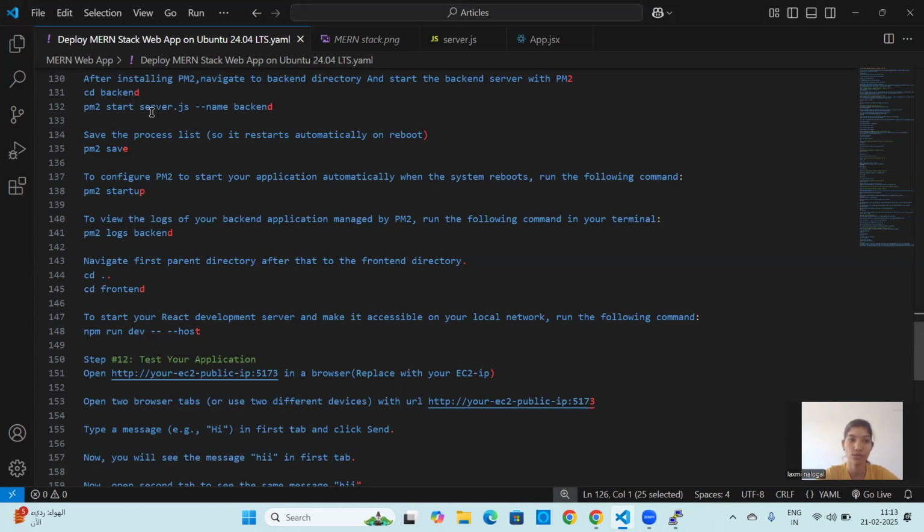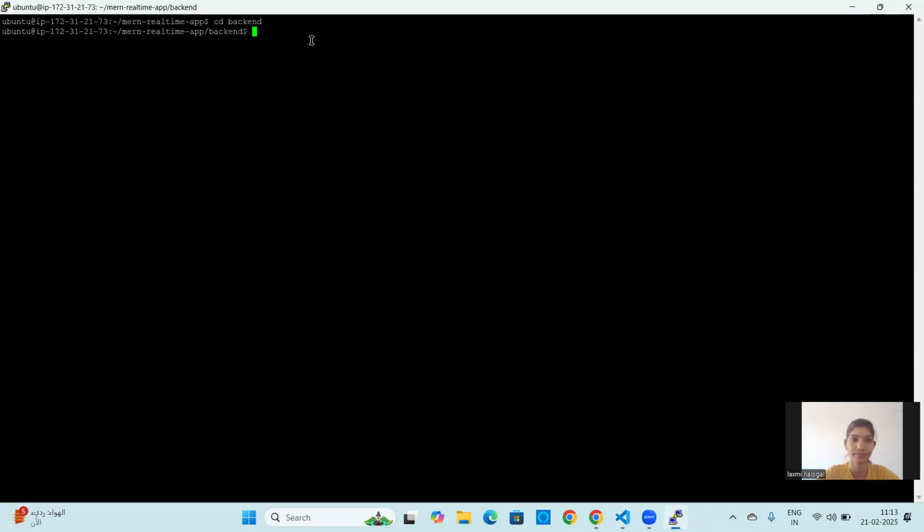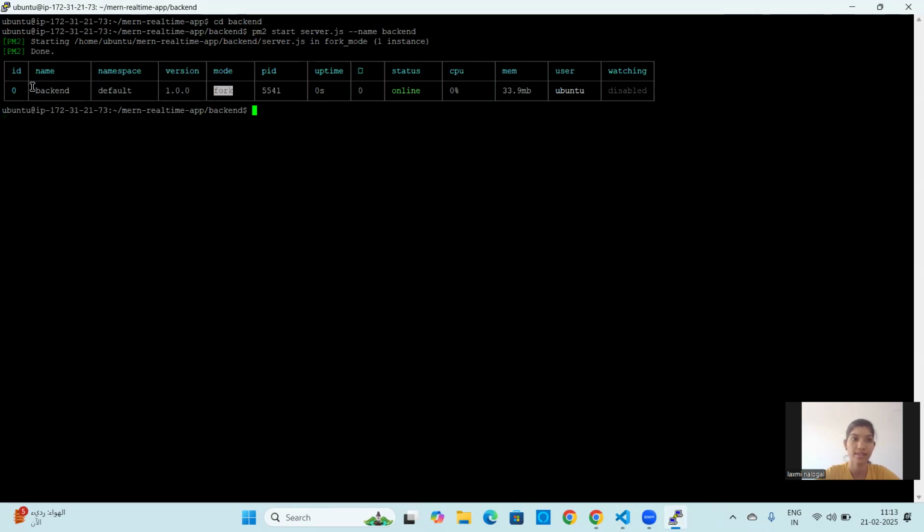For that we have to use PM2. So our backend is started with the status online. The PID is also present. The version is 1. It displays all the information related to our backend file, that is the backend server.